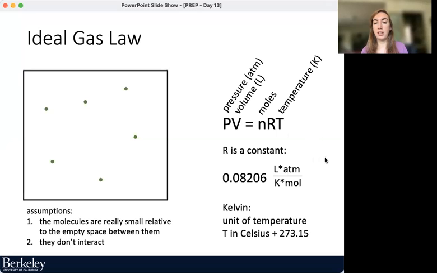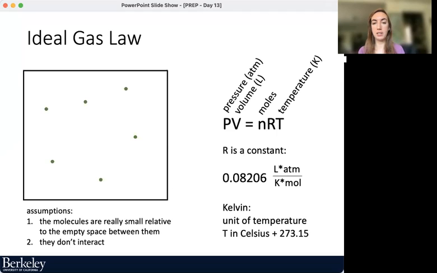And one important thing is that these units of temperature are in Kelvin. If you have your temperature in Celsius, we never really use Fahrenheit for just about anything, we just have to add 273 to get our temperature from Celsius to Kelvin. And so what this means is that if I know the volume, the number of moles, and the temperature, I can just calculate what the pressure of my gas is. If I know all of these things except one, I can always calculate the fifth one using the ideal gas law.